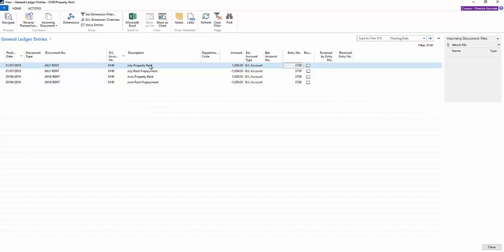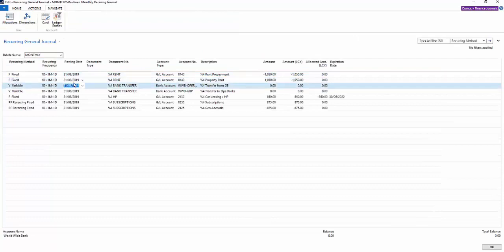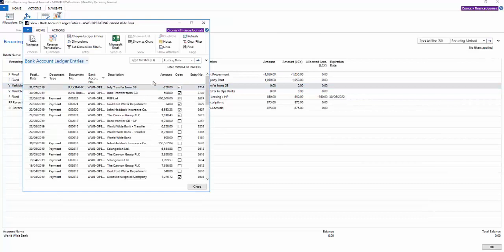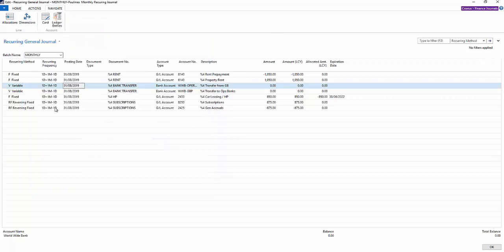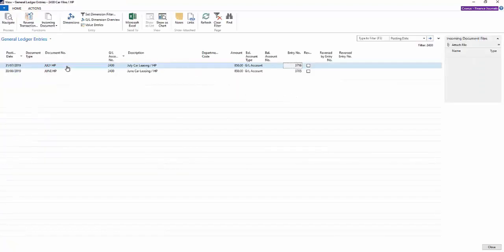Here's our July posting. If we look at our variables, because we are looking at bank account, it's giving us our bank account entries. So full audit trail of what's actually gone on. On our hire purchase one, we've got the one entry for July.